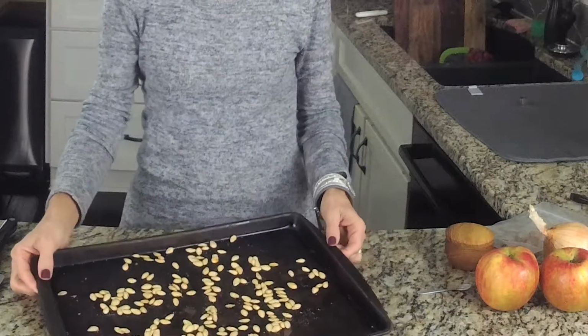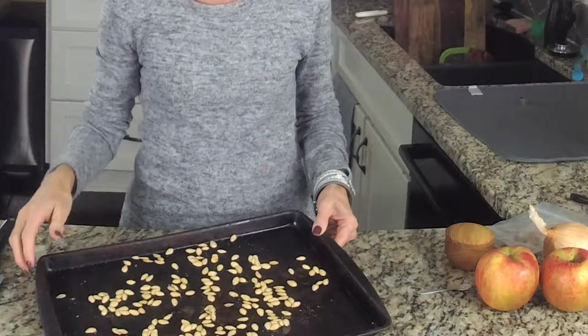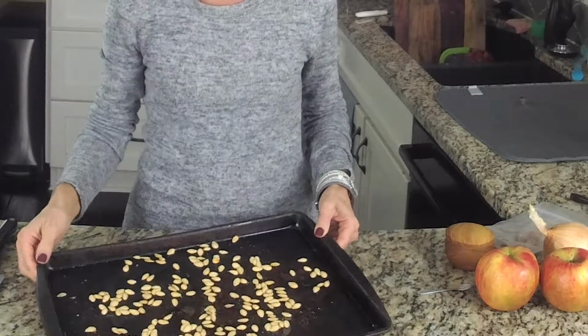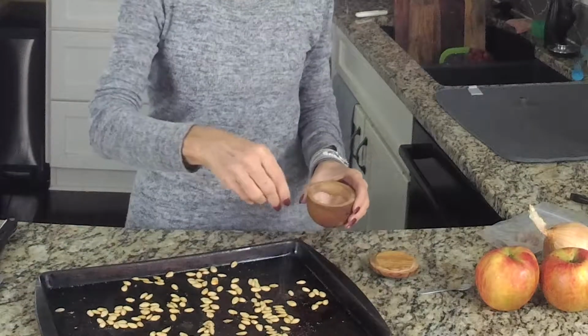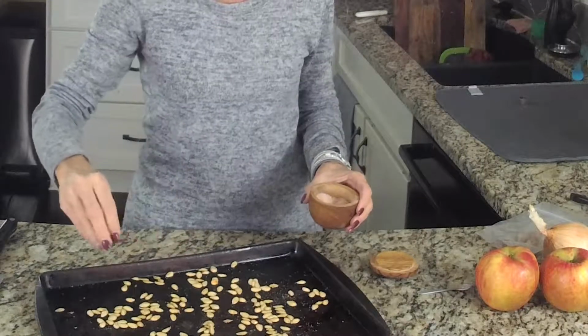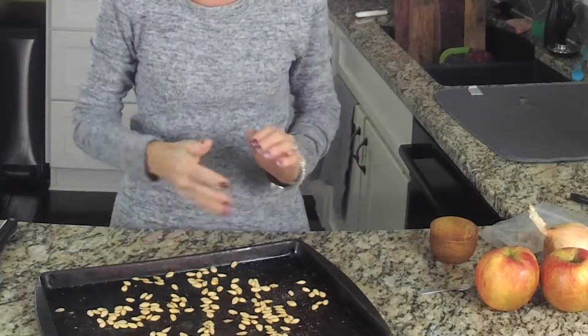Once that's done, you can spread them out on a tray, and I just drizzled some olive oil on it, some salt and pepper, just to keep it nice and simple. You could add other flavors if you wanted to, but for today's recipe, we just want this as a garnish, so we're going to keep it simple.